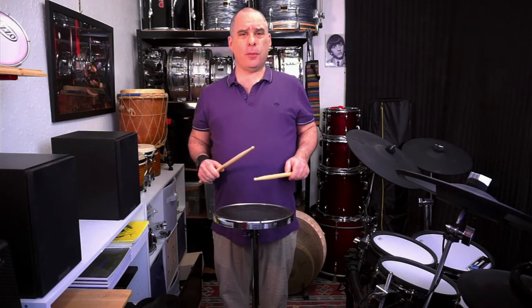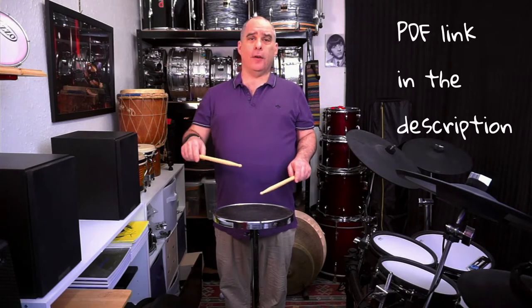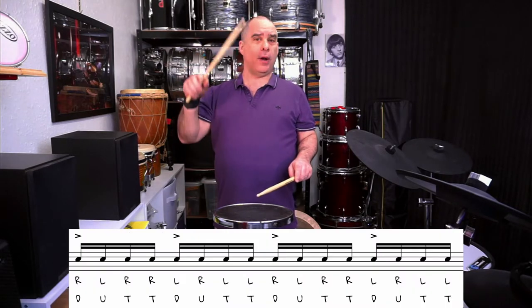And to turn that into a paradiddle is really quite easy. All we have to do is add another tap after the first tap that we play. So we go like this.